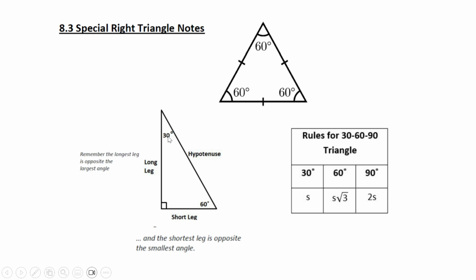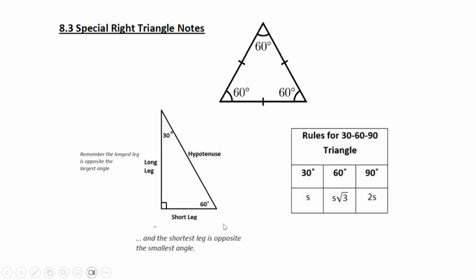So reminder that your smallest side will always be opposite from your smallest angle, and then medium side will be across from medium angle. And of course, your longest side, which in the case specifically for a right triangle, will be your 90 degrees, and it is directly opposite to the hypotenuse.